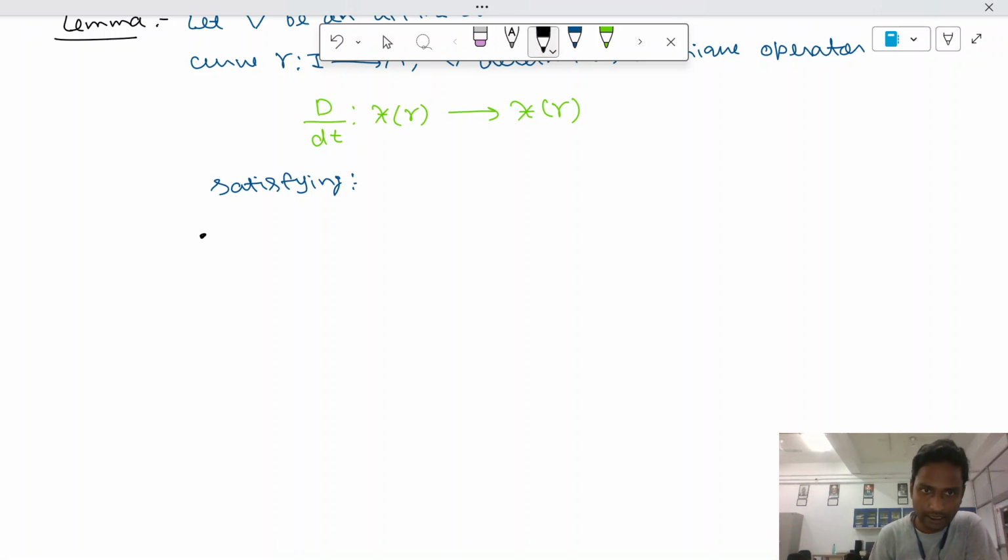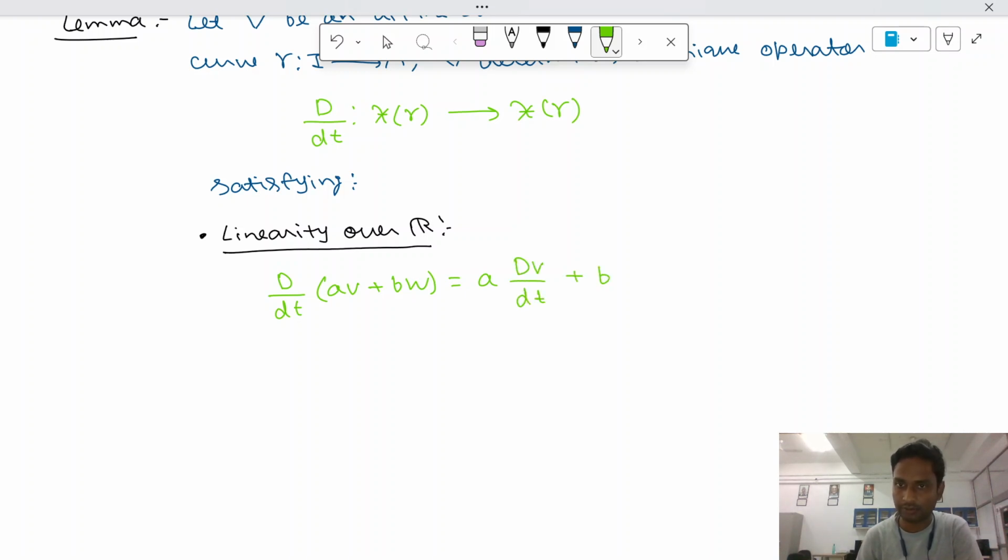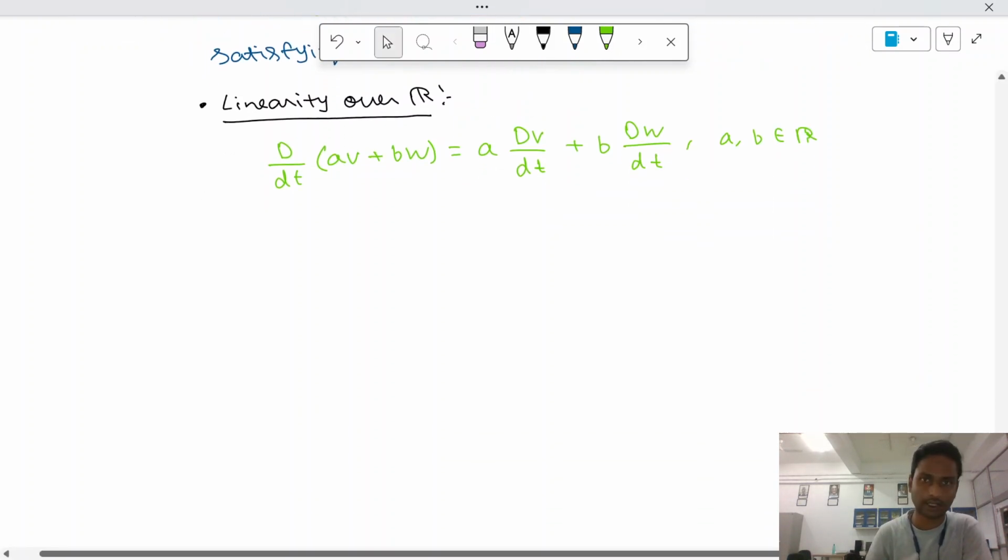First, linearity over R. You know the linearity: D over dt of (aV plus bW) gives a times DV over dt plus b times DW over dt, where a and b are coming from R. This is the linearity over R.